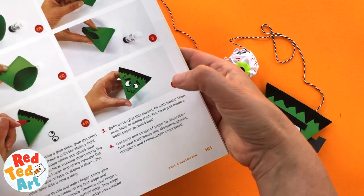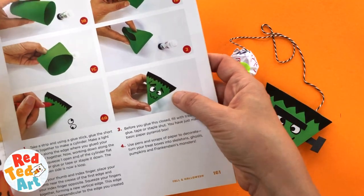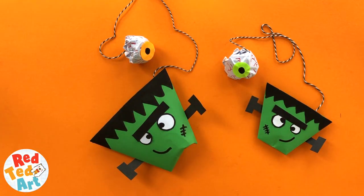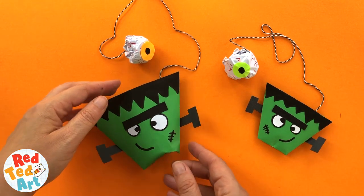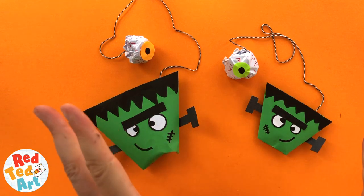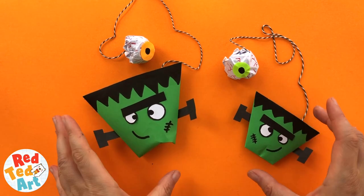Look, he's very similar, isn't he? So you're given the tools within the book to then multiply the same craft and use it for different seasons and different occasions. Do check out the book — I really hope you like it. I think it's fabulous. I've tried to make it as easy as possible and as fun as possible so everyone can have a go.